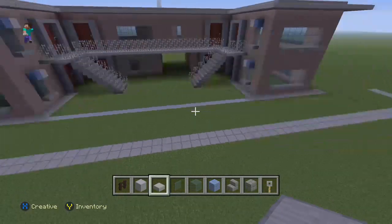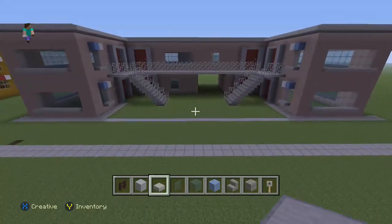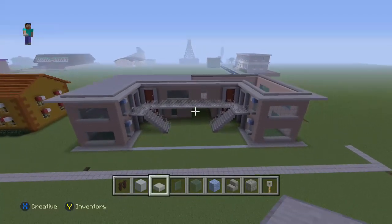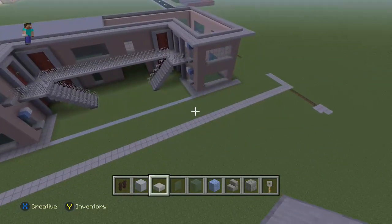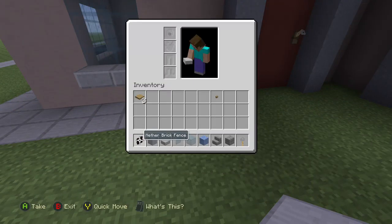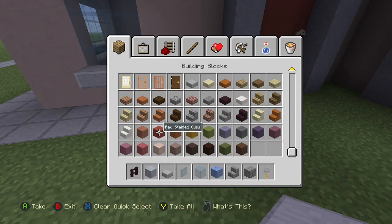So guys, I'm going to finish mine off off camera, so it's not an overly lengthy video. I still need to finish off the roof, finish off the sides. Basically, let's just have a quick look at the pictures just to be sure. Really, we could do a couple of plant pots down here. What would we use? We'd use the pot stained clay.